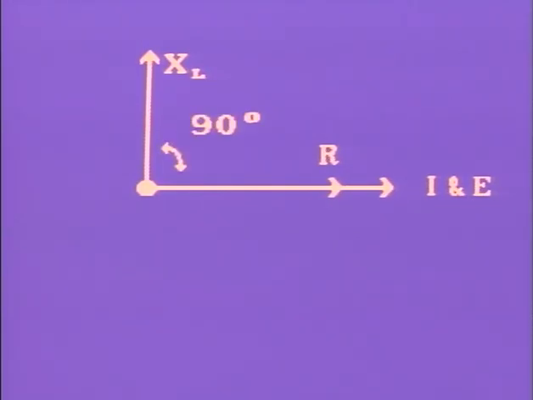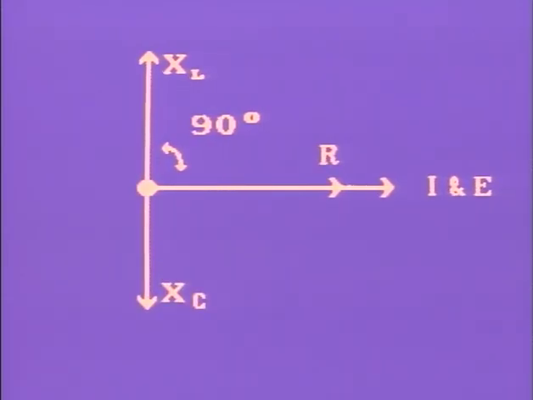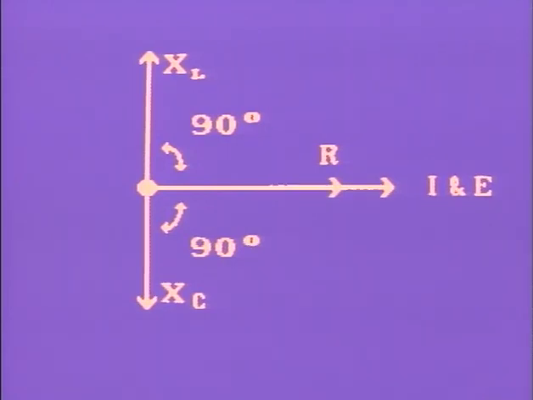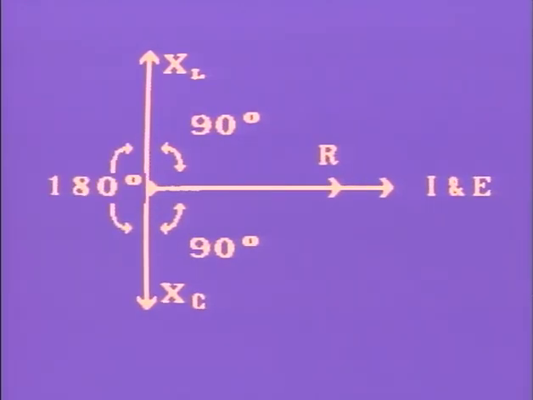Inductive reactance is 90 degrees out of phase with resistance — in a purely inductive circuit, inductive reactance causes current to lag voltage by 90 degrees. Capacitive reactance is also 90 degrees out of phase with resistance, but the direction of the phase angle is opposite to that of inductive reactance. So in a purely capacitive circuit, capacitive reactance causes current to lead voltage by 90 degrees. To determine the total opposition to current flow in an AC circuit, the vector quantities are added, resulting in a phase angle that is greater than zero but less than 90 degrees. Since inductive reactance and capacitive reactance are 180 degrees from each other, they are considered to have an opposite effect on each other, so the difference between the two is the resultant effect of reactance in AC circuits. That's why one is subtracted from the other in the impedance equation.